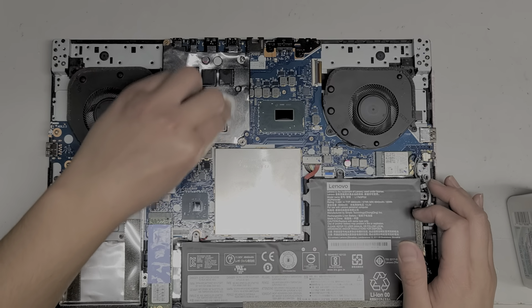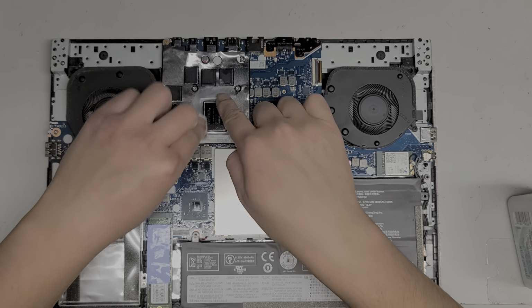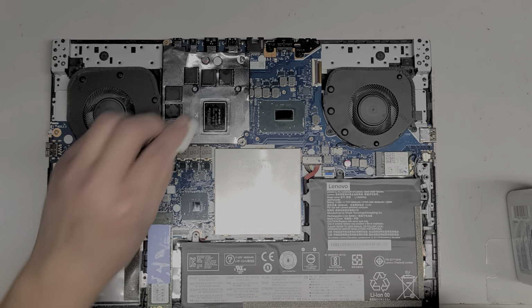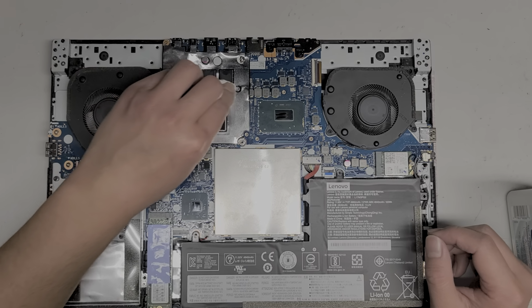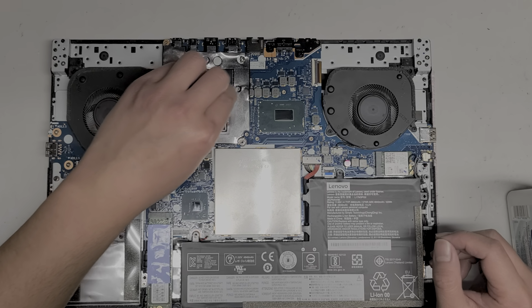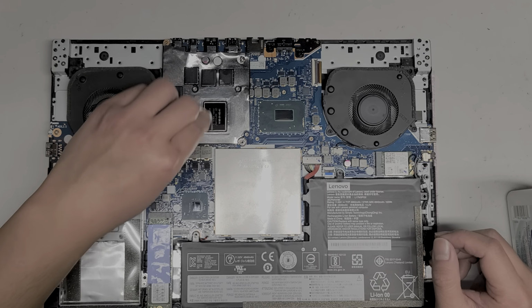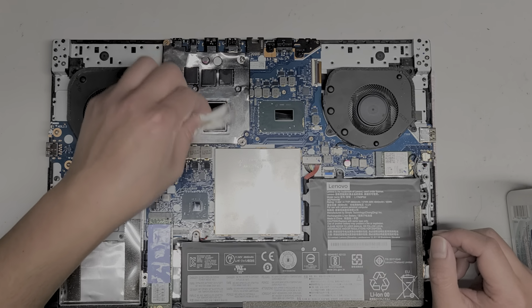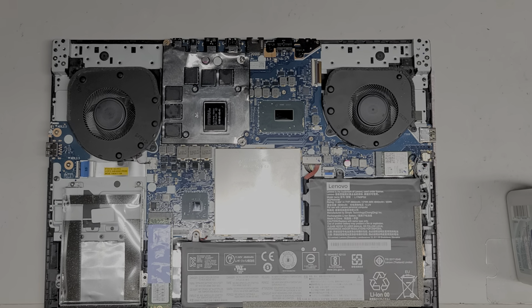All right, so I clean that. Let's go ahead and get this. Then we'll clean this off as well. Here you can see there's like the paste residue, it kind of leaves residue everywhere. Alright. Okay, so we'll just clean this a bit. It doesn't need to be 100% clean. Okay, there we go. Squeaky clean. Alright, so now that we got that all cleaned up, we'll take the thermal paste.